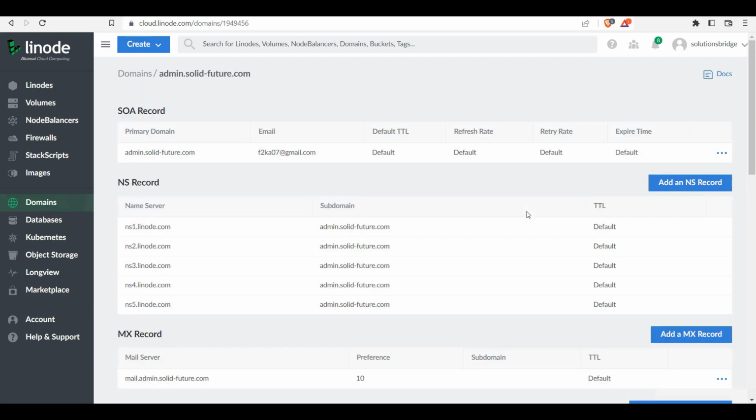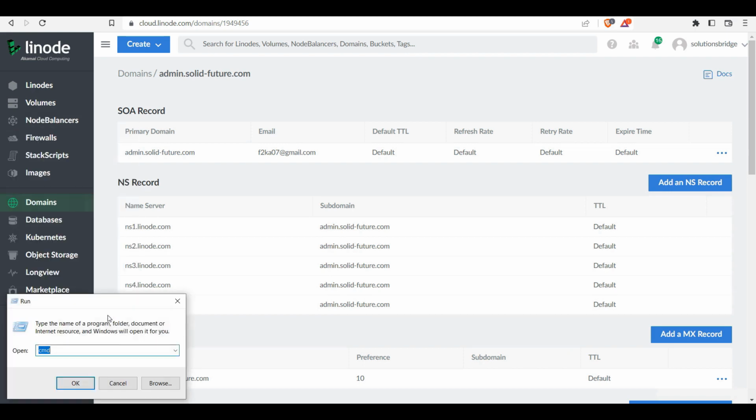And just like that, we are done. We have a domain here, admin@solidfuture.com, and the other one, which is cloud.solidfuture.com.